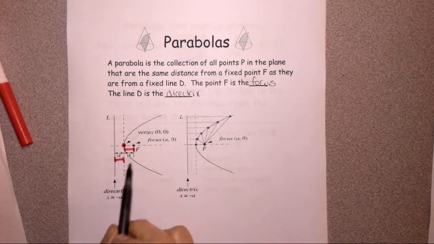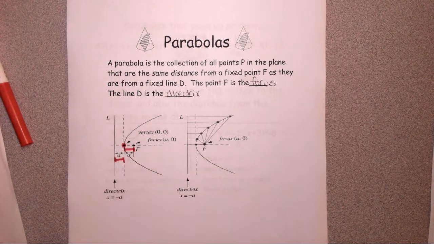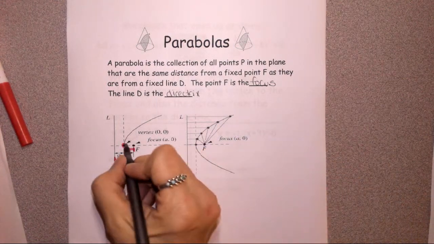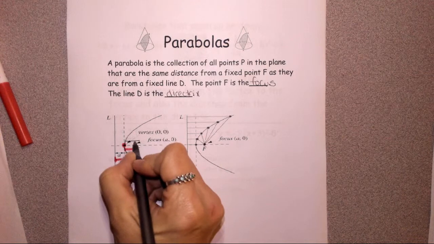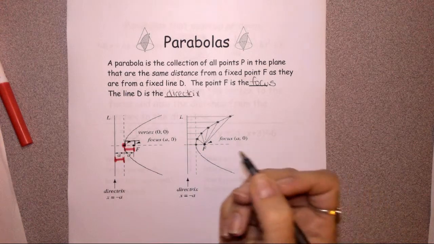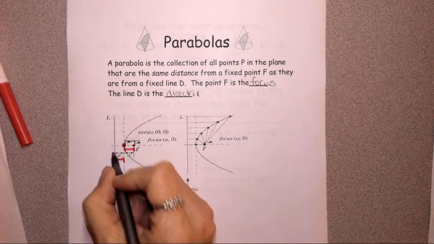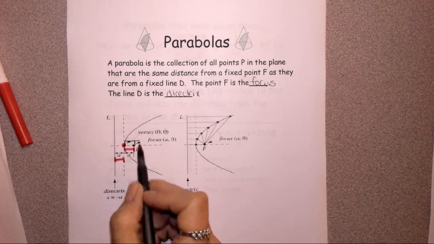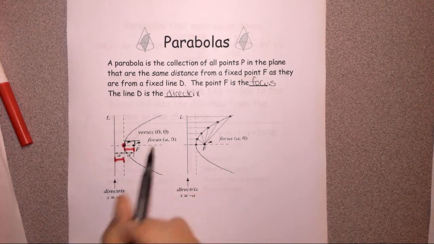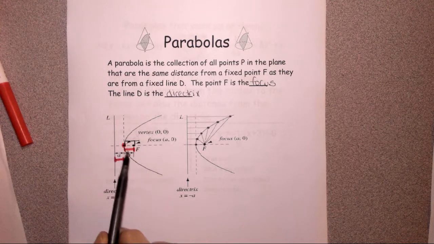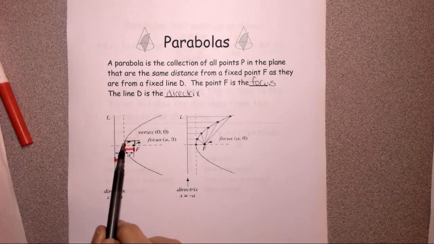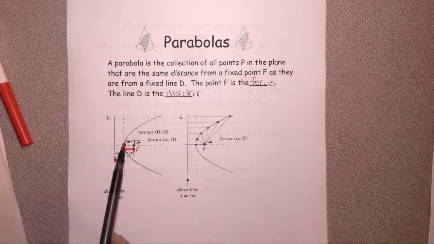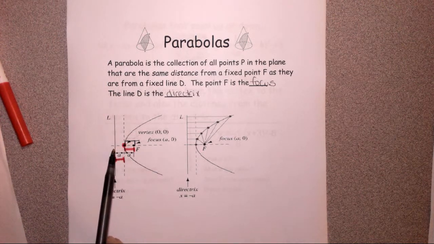And we're going to call this distance A. Usually when I ask you what is A, the easiest way to answer it is it's the distance from the vertex to the focus, but it's also the distance from the vertex to the directrix. These two distances will always be the same, and it's going to come in really handy when we're solving. So one more time, if I ask you for A, it's the distance from the vertex to the focus, or it could also be the distance from the vertex to the directrix.